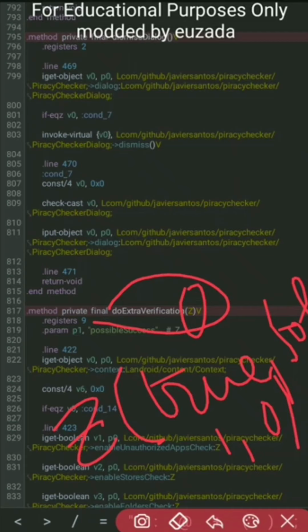So when this do extra verification was happening, before it happened, we give this method the input: we want to do the verification or we don't want to do verification. So if we go check where this do extra verification was called, and we said don't do the verification, put the number before this as a 0, so this is not going to be executed, neither any of this code here nor any of the code inside it.